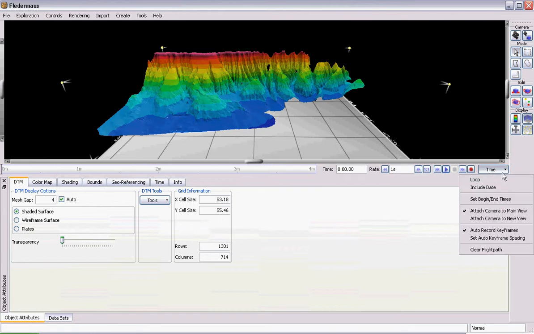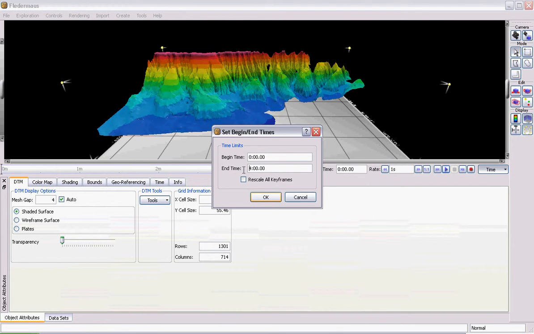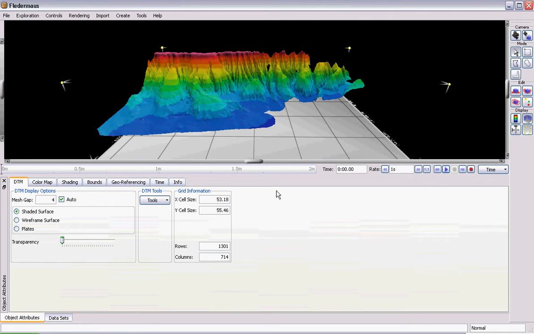3 minutes or under is a good length for a movie, so we'll make this one 2 minutes. The default was 10 seconds, so it's good to change that. If you've already done some of your movie in 10 seconds, when you change the time it will ask, do you want to scale? That's if you want the whole 10 seconds to be spread over 3 minutes, then do scale, but normally you wouldn't. You've done 10 seconds but want to add more after that, so you just say, do not scale.